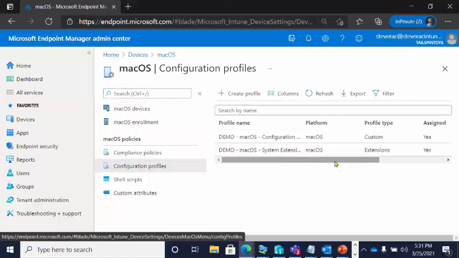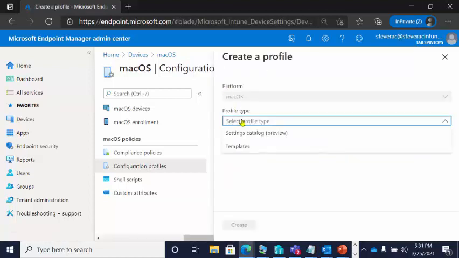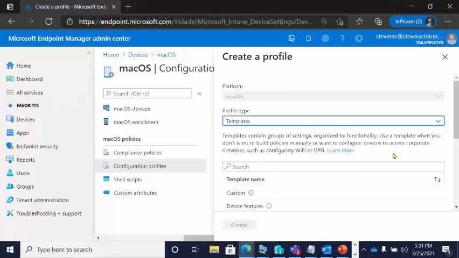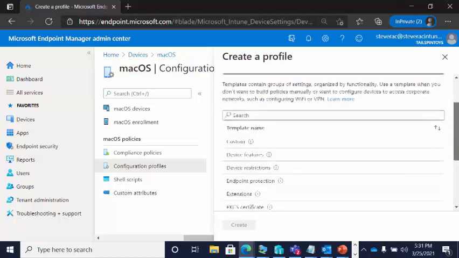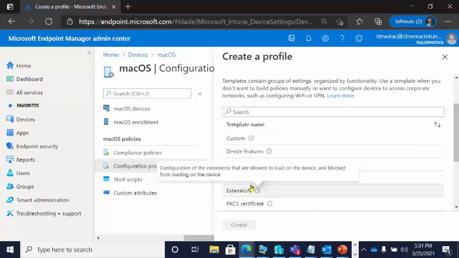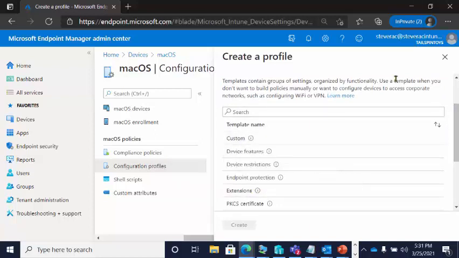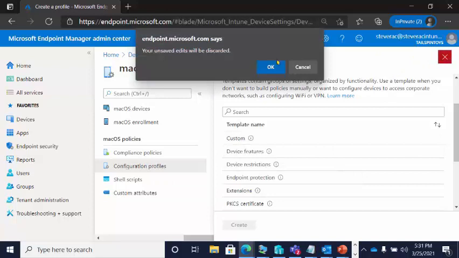And we do fully document this. The first is what's called an extension. So the way I got there is I would create my profile, and then I have a couple of options: settings catalog, and then templates. It's on the templates that I have my option for extensions and custom. Scroll on down. So here's extensions and here's custom. Those are the two that I used.